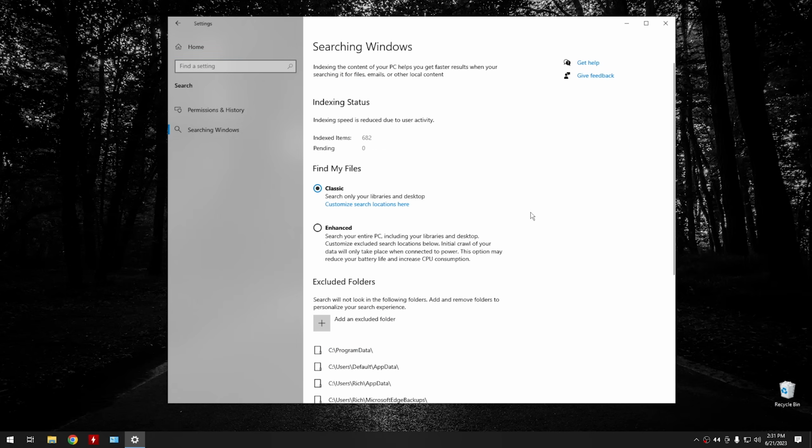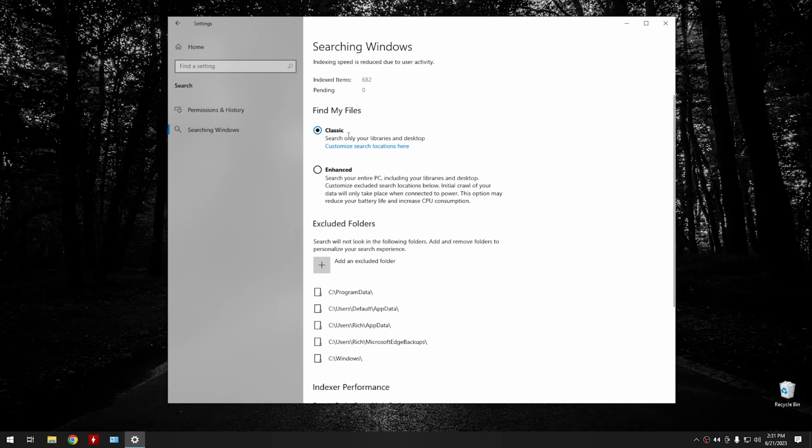And now, by default, your computer is typically set up to use a classic search. However, you can switch it over to an advanced search, and this will allow your computer to crawl different data that you have in place. Like, for instance, even text within a document if you wanted to. So by switching it over to advanced search right here, it'll give your computer a lot more areas in which to be able to search different documents and things of that nature.